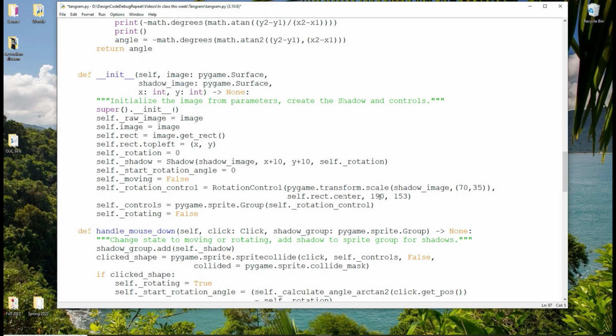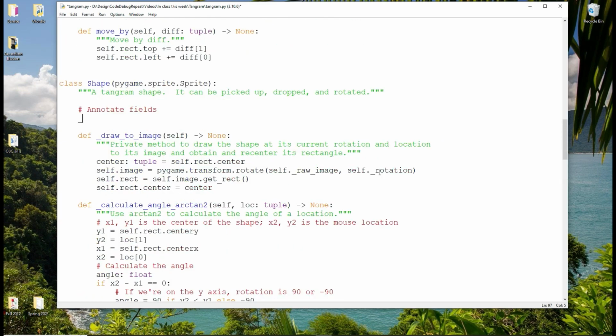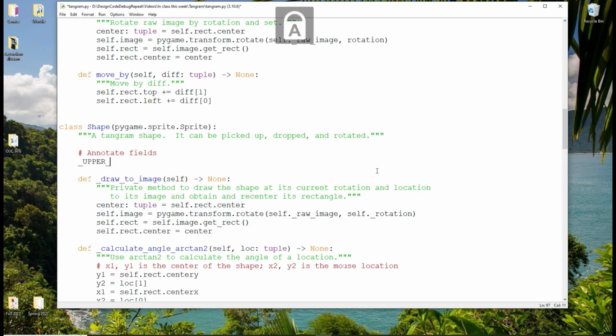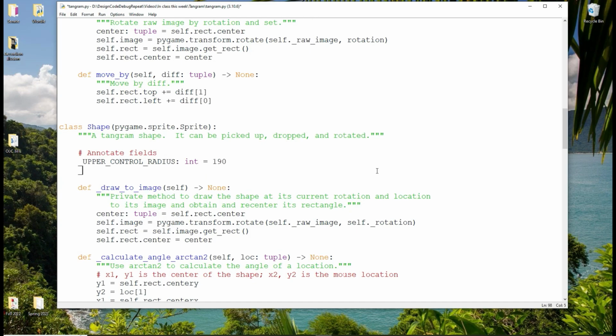I guess, upper left, or upper, both upper controls will have the same radius. So how about upper control radius? And that's an int. And that's 190, and we'll say upper left control angle is 153.